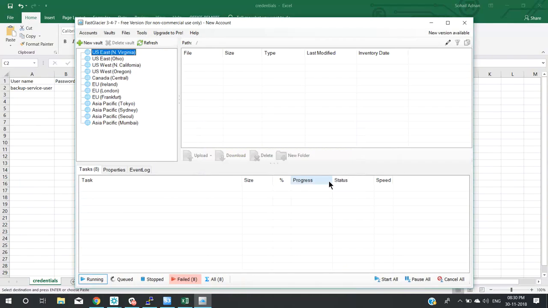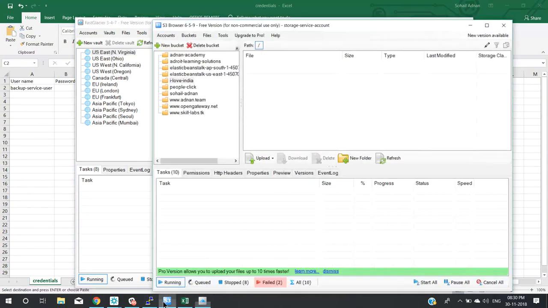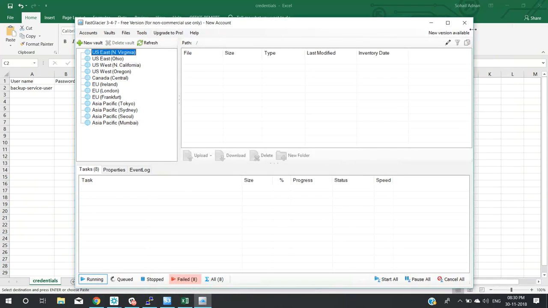Now, you see the experience is slightly different. Let me show you this tool side by side. This is your S3 Browser where you have all the buckets available. But here, instead of showing buckets, it is showing your region. In S3 you have to try extremely hard to find a name because it follows a global DNS. But here you can create anything you want.